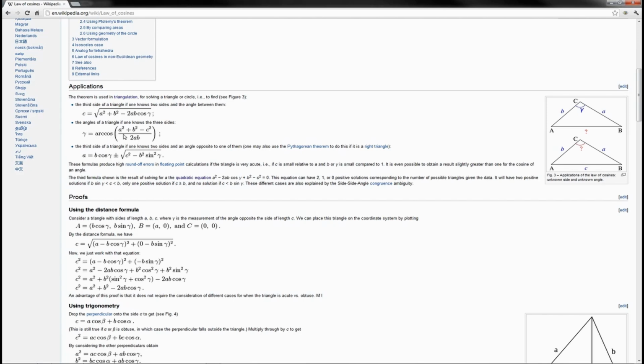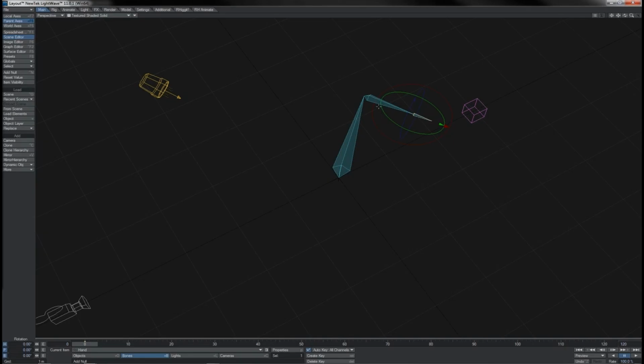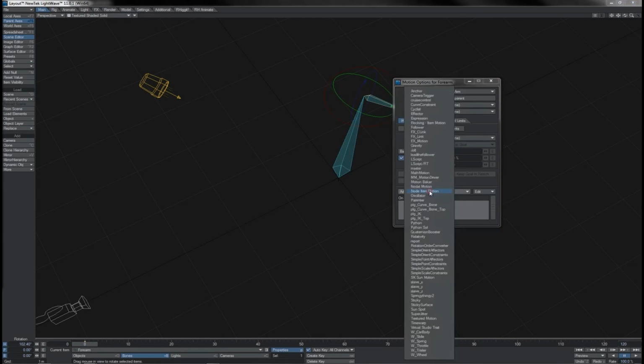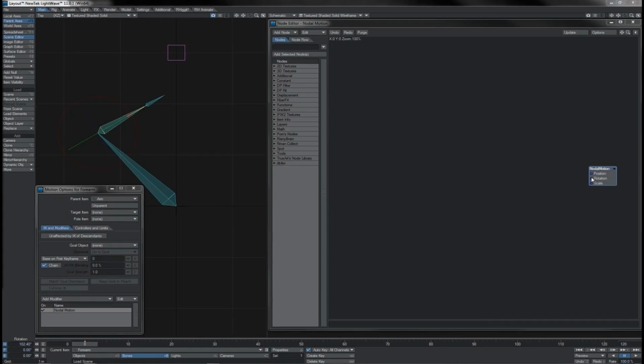No, I just have to be able to copy it. So, into Lightwave, we're getting the angle inside here, so that means it's going to be rotating the forearm at the elbow there. So we'll start with this guy and give him a nodal motion. So where do we begin? Well, the rotation input here is the angle setting. So effectively, this is gamma.